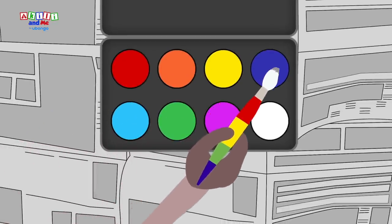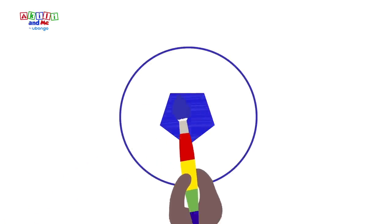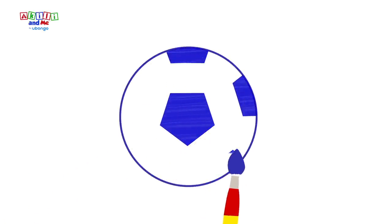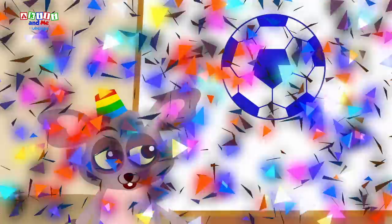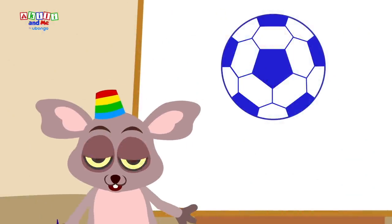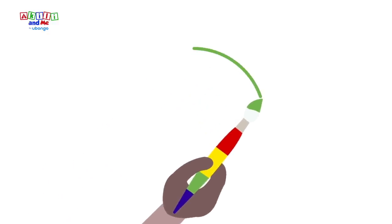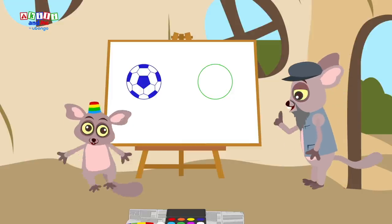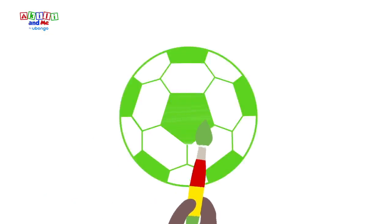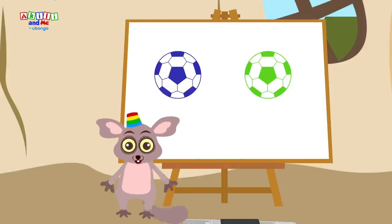Oh, you want to color this one first? Bush Baby does what Bush Baby wants. What a cool football! Great job, Bush Baby! Yes, continue with the second one. Well done! Do you want to color that one as well? Yes, yes! Wow, that looks great! Time to draw the last football. That makes football number three.